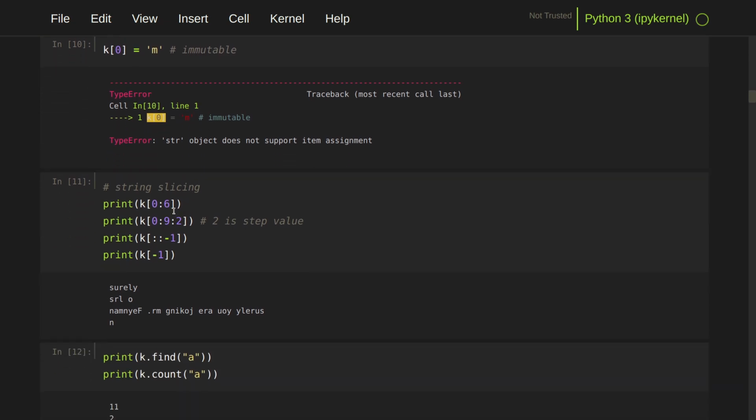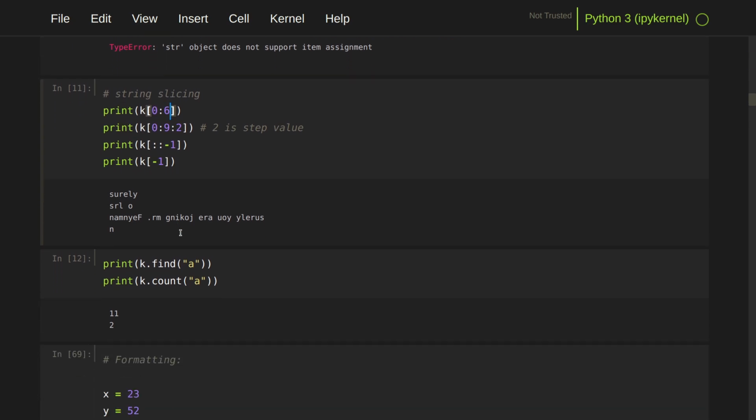And when you do slicing, if you write 0 to 6, it will go from the 0th to the 5th element, not the 6th.